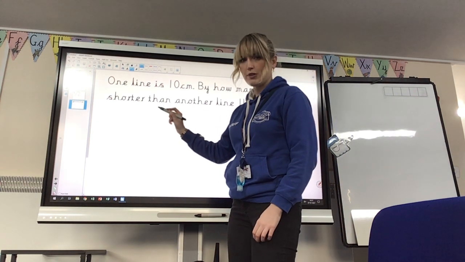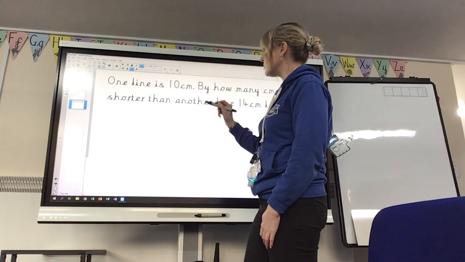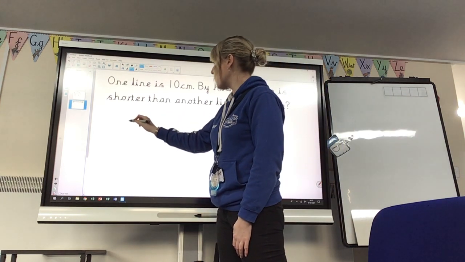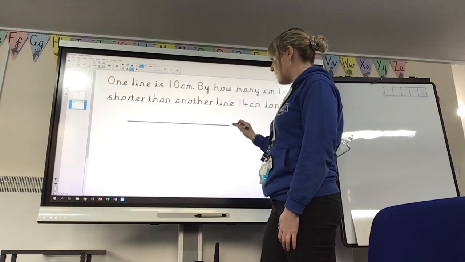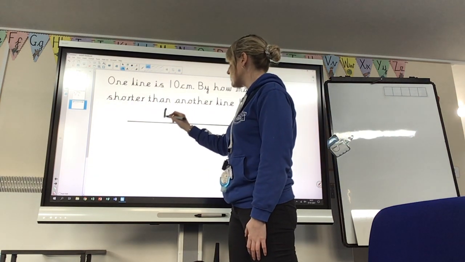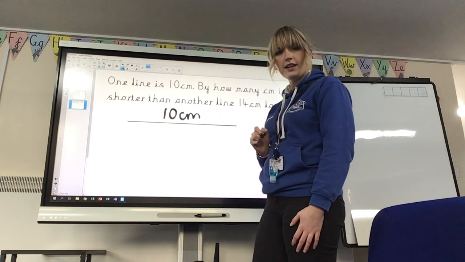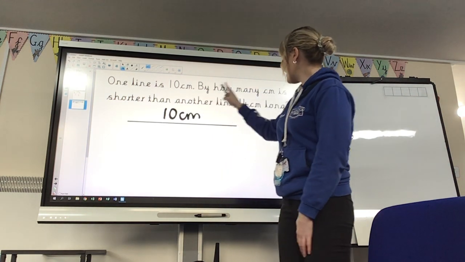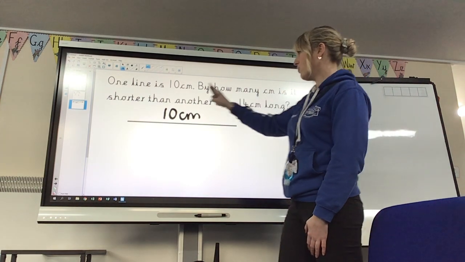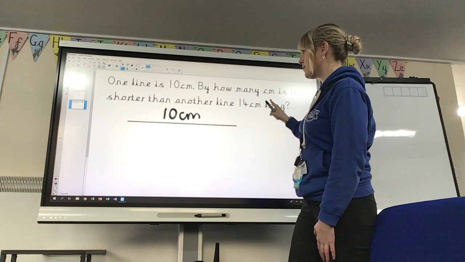Okay, I'm not going to draw them the correct size on my board, but it might be helpful if you have got a ruler. So I'm going to draw a line there, and I'm going to say that this line is 10 centimetres.